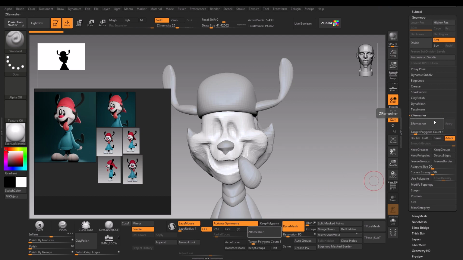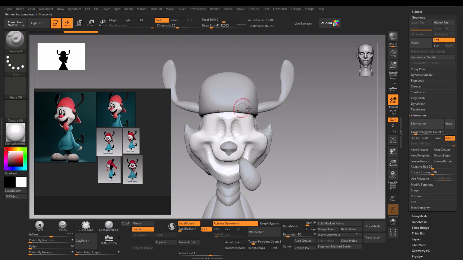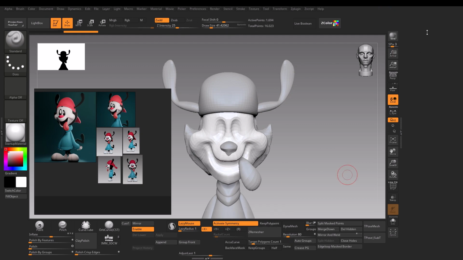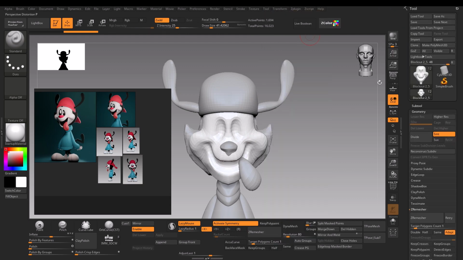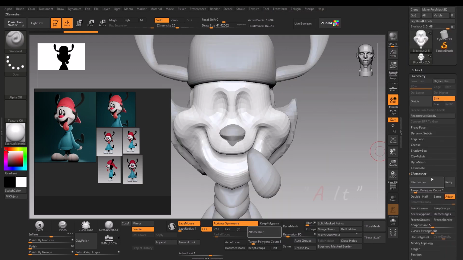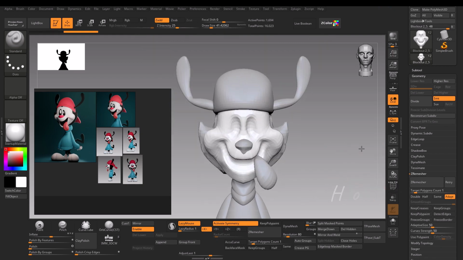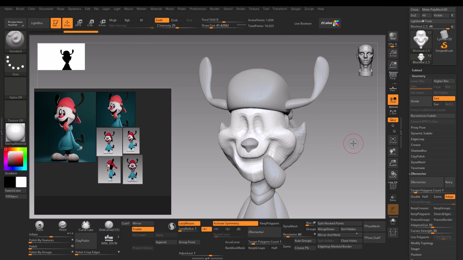The reason is, if I hold Alt and click Z-remesh, it will use another algorithm and Z-remesh the mesh accordingly, while if I just click here, it bugs out and removes the tool brush. I don't know why it happens and they should fix it, but by holding the Alt button on your keyboard, it uses a different algorithm. And now I will just use the move brush and smooth brush and smooth out the forms.